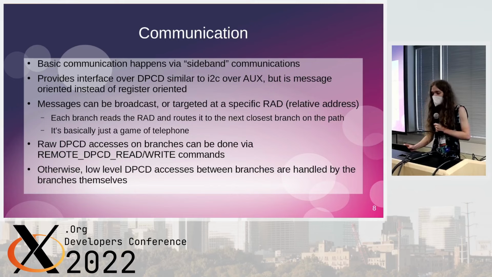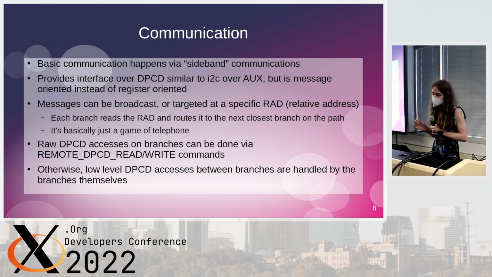So basic communication happens via something called sideband communications. If you've worked with DisplayPort before, you're probably used to DPCD, where you basically have a set of registers that you write to in order to configure things. Sideband communications are a bit more action-oriented. Instead of having a set of registers, it's a lot like I2C over aux, where you just have a small number of registers that you use to write your sideband messages. And then the actual hub that you're talking to will handle doing all the lower level DP accesses in order to send that down the chain.